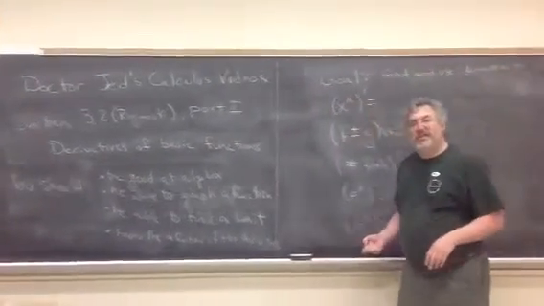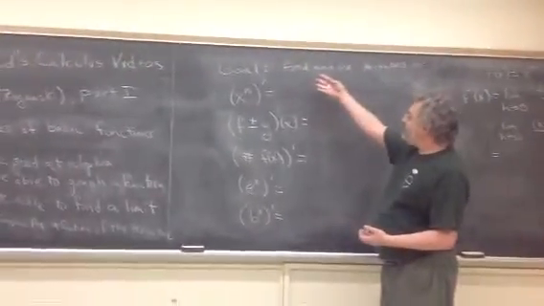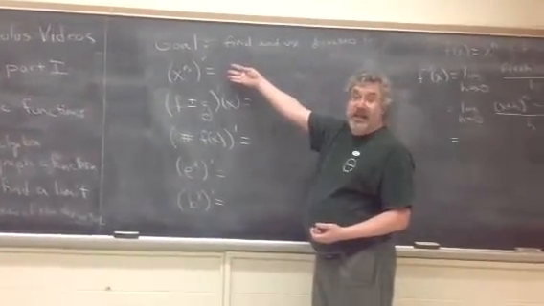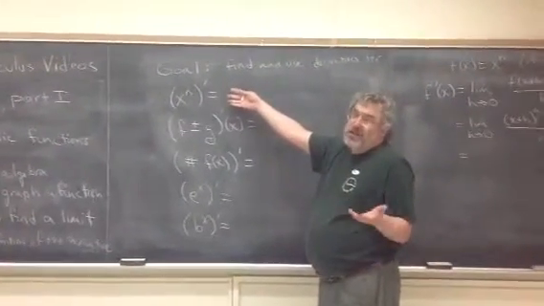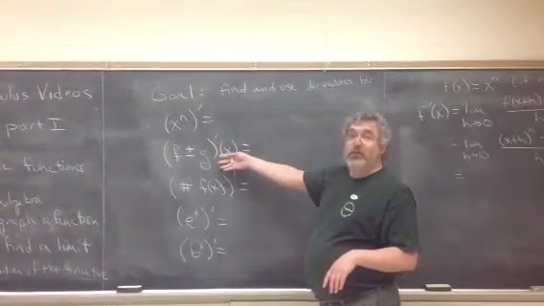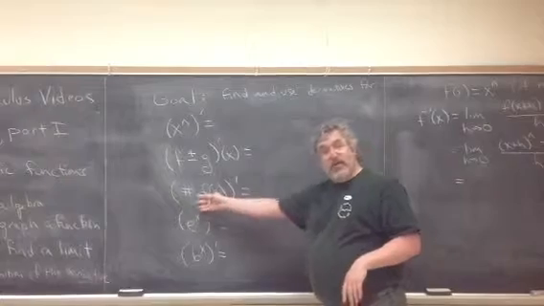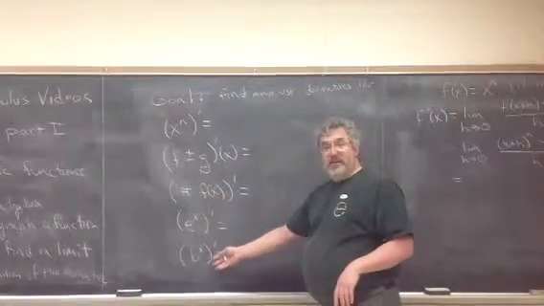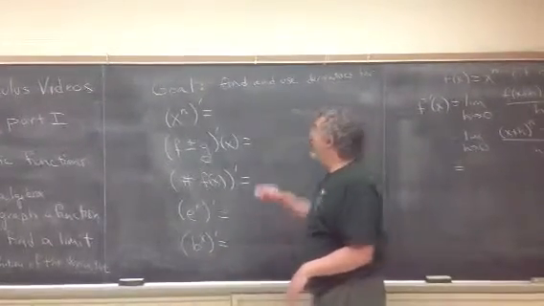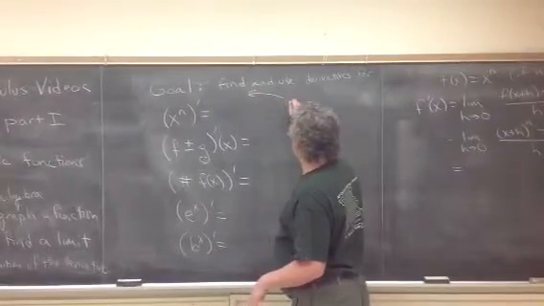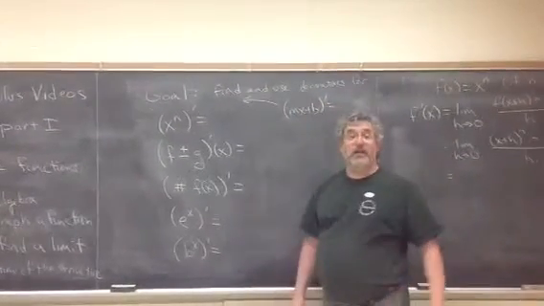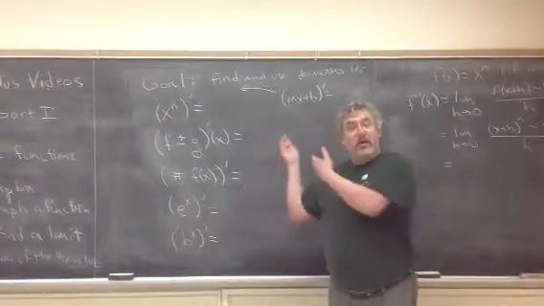Our goal, actually specifically, the primary goal, is to find these derivatives. X to the n, for actually any n you can think of except maybe 0, because what's x to the 0? It's a number. We don't care so much. f of x plus g of x, or maybe minus 3f of x, or a number times that. e to the x, b to the x for some other b, or actually even for e. And there's another one I want to add in there. It's not necessarily considered its own rule, but mx plus b. What's the derivative of a line? So, our goal is to do those.